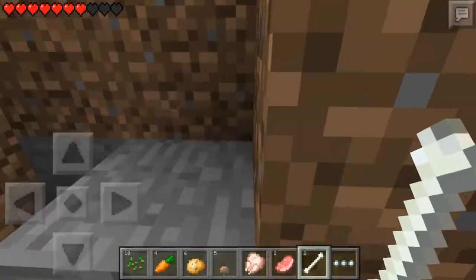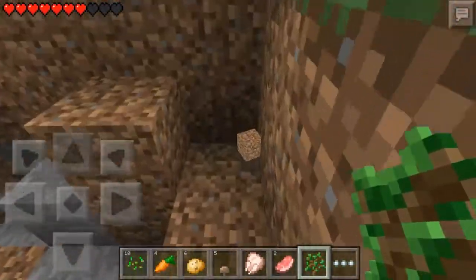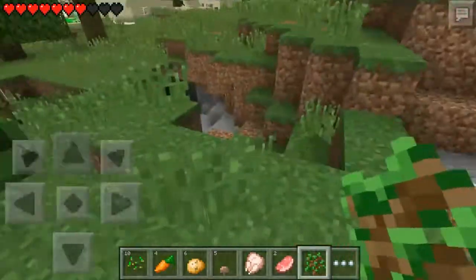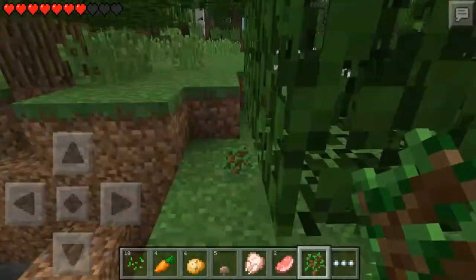Anyway, let's see what we got. Oh my goodness, that's an oak sapling. Well, Mr. Oak Sapling, you were destroyed by a creeper. And now you are going to grow again by the hands of Mr. Steve right here, Mr. AndyTandy.